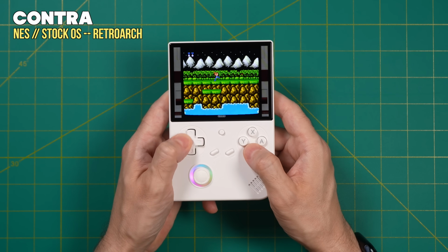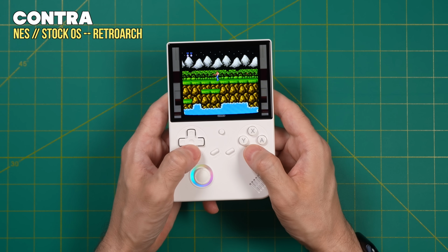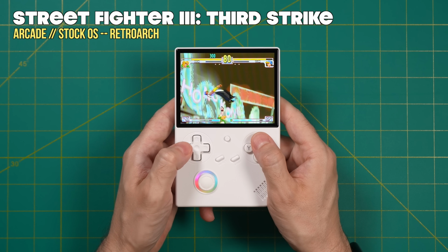And so really when it comes to rubber membrane devices, this is ideal for me, that I can have the best of both worlds. Next, let's try the other end of the spectrum by testing out a Street Fighter fighting game. And here I want to check how easy it is to press a diagonal when I want to.